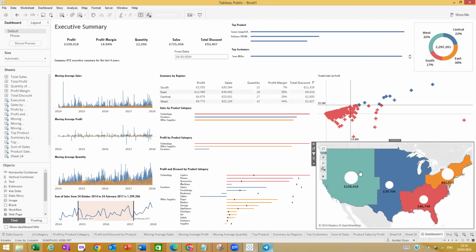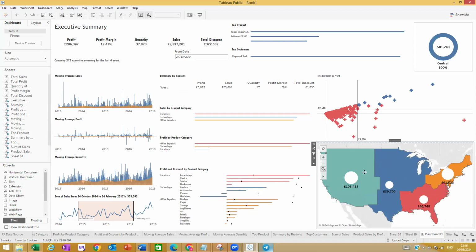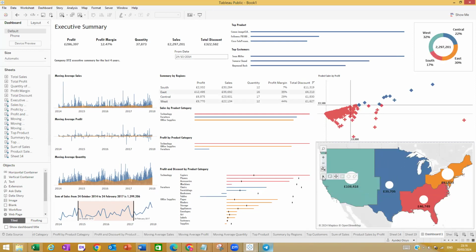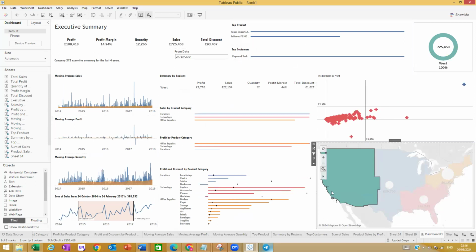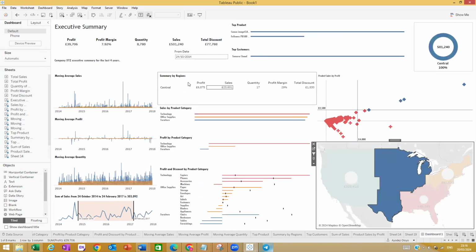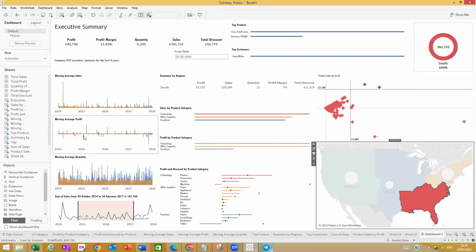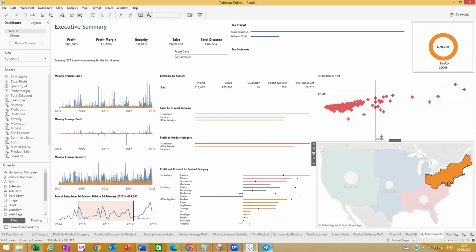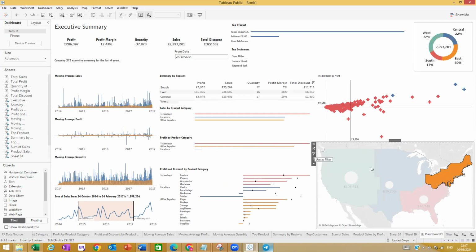So for example, maybe I click on this. My system is a little bit slow. But every time I click on something different on this, because I'm using this one as a filter, anything I click here affects others. Can you see? From this region west now, the things that are showing are in relation to west. If I click on central, the things are related to central. If I click on south, everything adjusts again in relation to south. If I click on east, you can see this up here is changing, 100% is east. That's because I'm using this for filter. Once I click out the filter, everything comes back to normal.